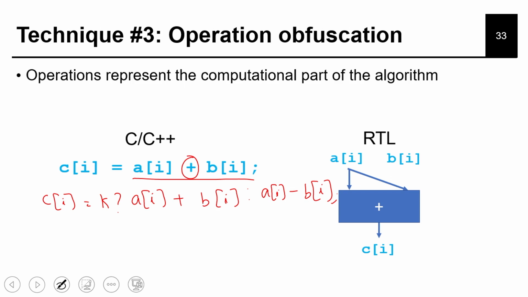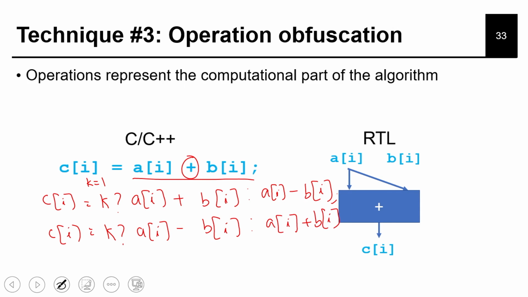What is the correct value of k? So, I am saying that if k, then you do this, else you do this one, right. So, if k equal to 0, then what do I have to do? I have to just swap these two. If k, then A I minus B I, else A I plus B I.